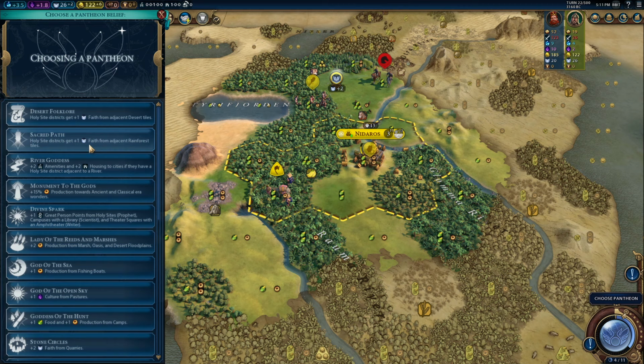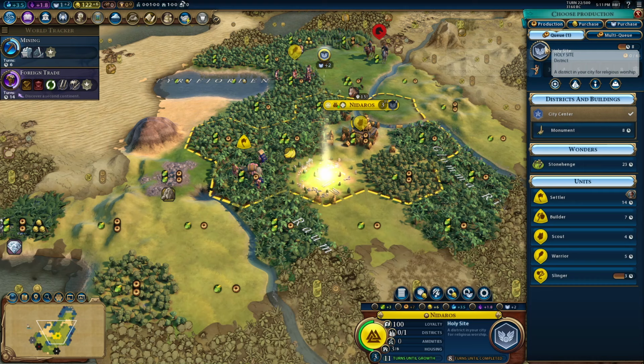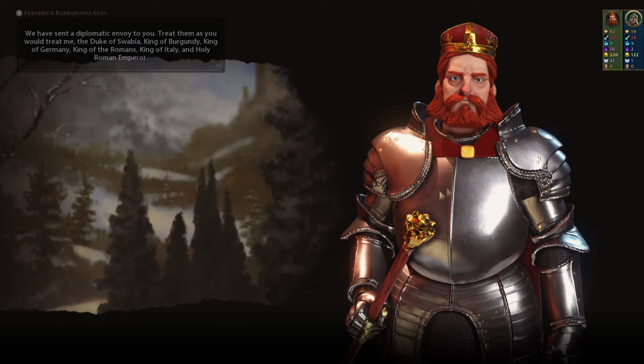I never use Sacred Path. Let's do this. This is just something a little bit different. I don't know if this is going to be a good idea or not, but suddenly that's a plus three. It's in my land, I don't have to buy it, and it will give me some era score. Yeah, go for it. Why not?